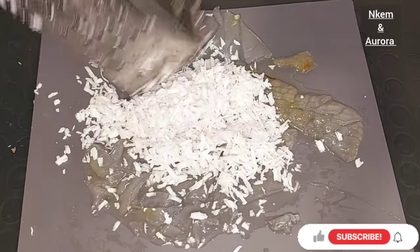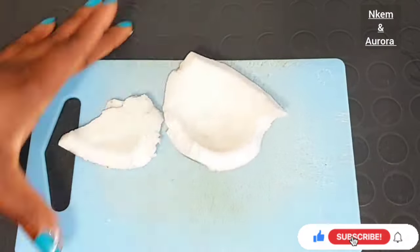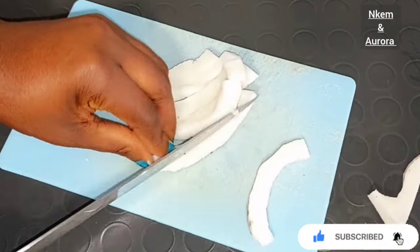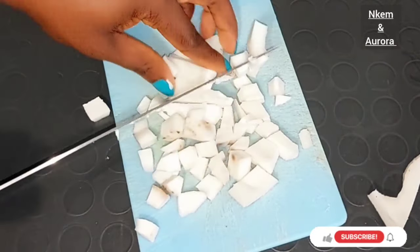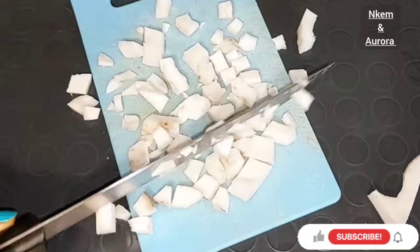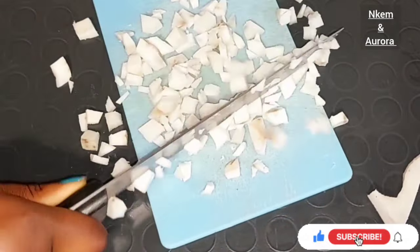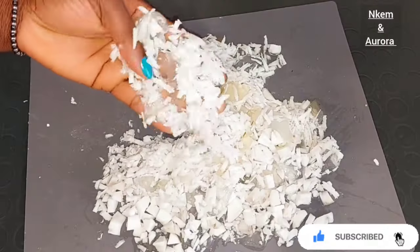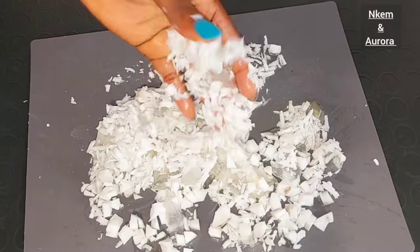After grating, this is how it turns out. So let me show you how you can also chop your coconut into smaller pieces — I'm sure in the comment section I'm going to be getting a lot of comments asking what to use if you don't have a grater. You can use your knife and cutting board to cut the coconuts into smaller pieces like this, and you mix it very well with your aloe vera and then you are good to go to make your own aloe vera and coconut oil for your face and also on your body.